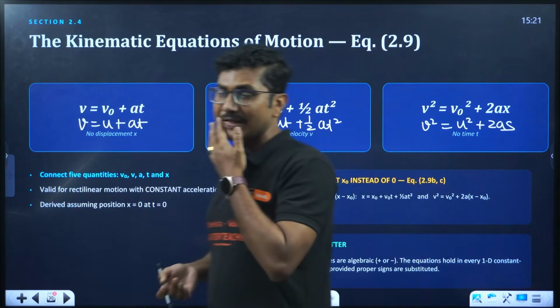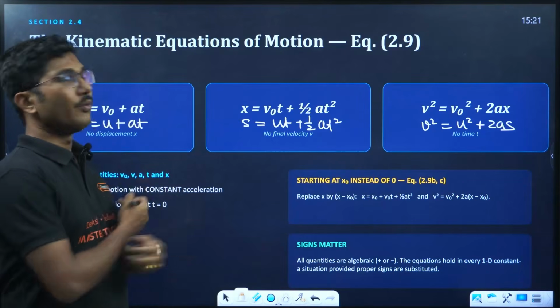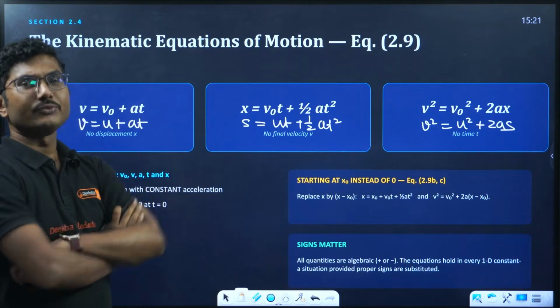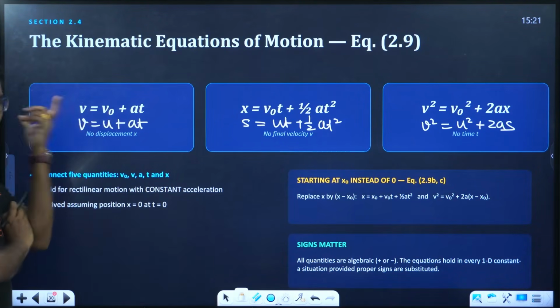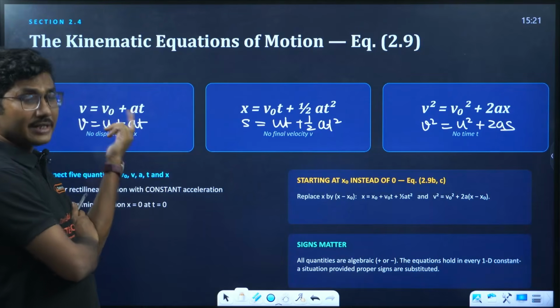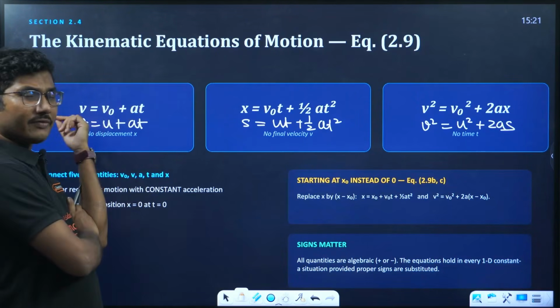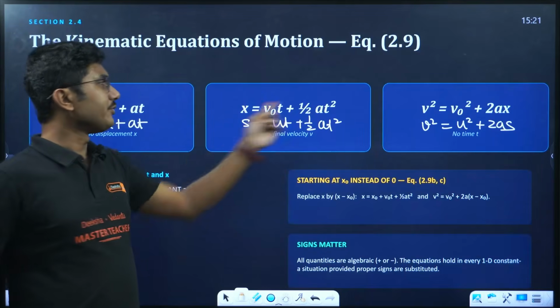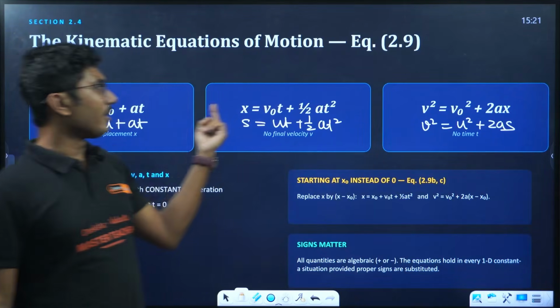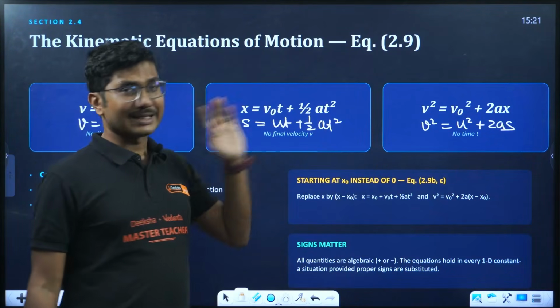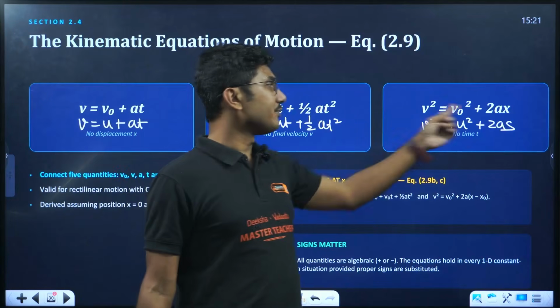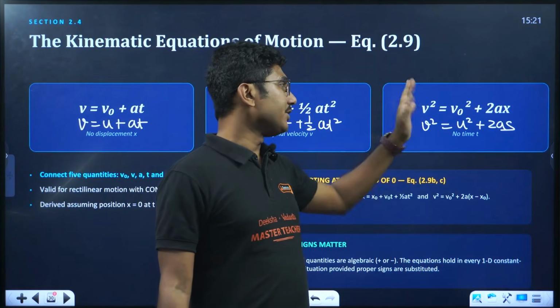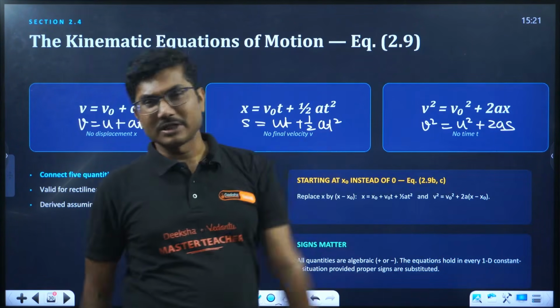So here are these 5 quantities. Now, based on different cases, we will use different equations. This is the most basic equation. If acceleration is known, time is known, and initial velocity is known, and you want to find the final velocity, use this. Here, if you see, the velocity is not there; only time, displacement and acceleration are given. Here, if you see, the time is not given; only initial, final velocity, displacement and acceleration are given.